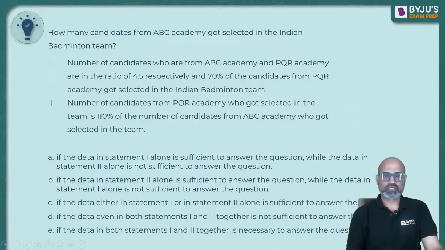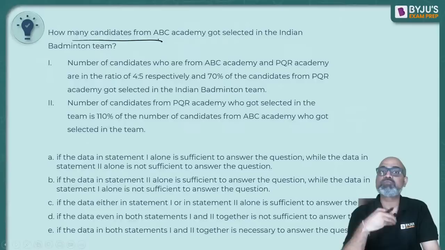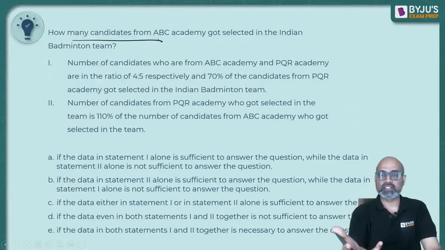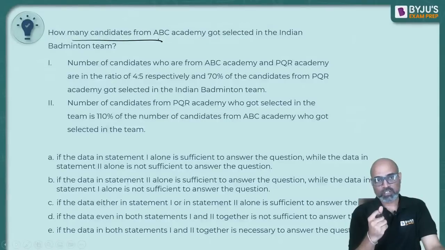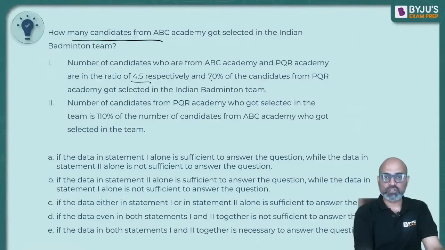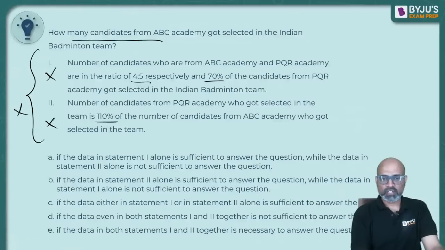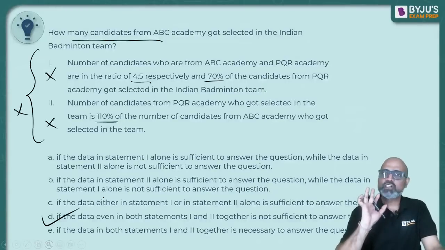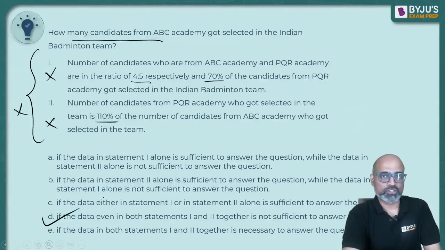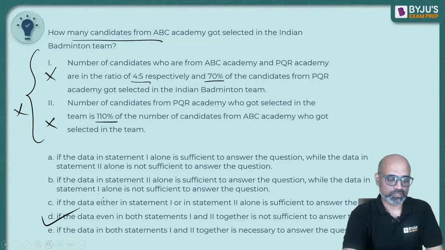It's straightforward. Everything is in terms of percentages or ratios or fractions. We don't have the magnitude. How many in total, brother? 100, 200, 500. If you don't know that, how can we calculate the number of candidates? If they had asked us percentage of candidates or fraction of candidates, then we could have tried it out. But the exact value we can't figure out because there is no magnitude mentioned anywhere. So it won't come from the first, won't come from the second, and even clubbing them, what will come? Nothing. So the answer is going to be D, delta. None of these statements, even together, are good enough to answer the question, right?